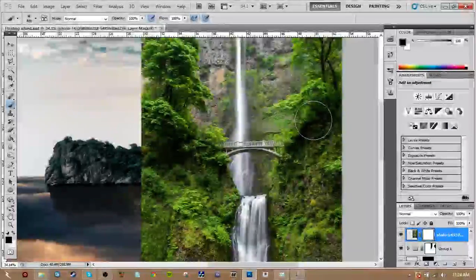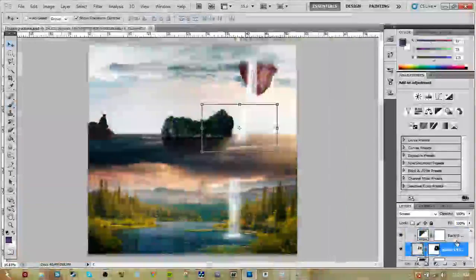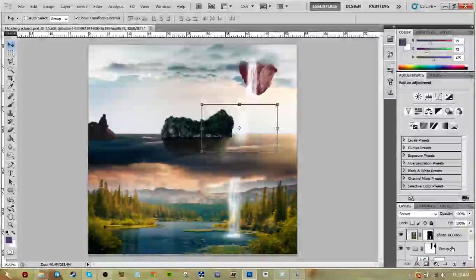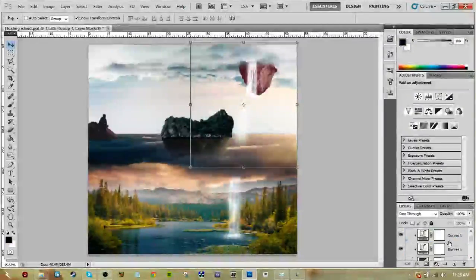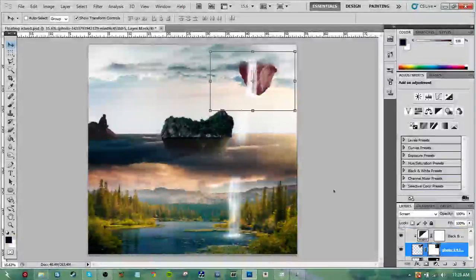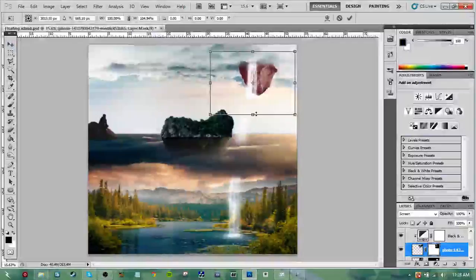Like down here maybe. So this part here should be a little longer.